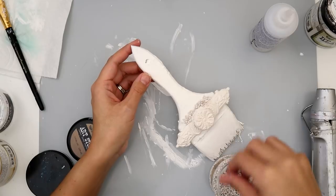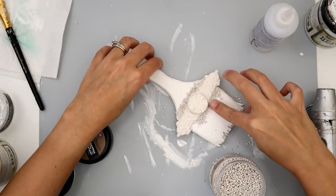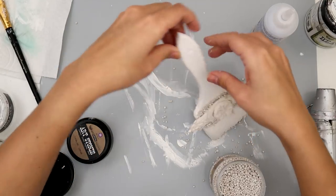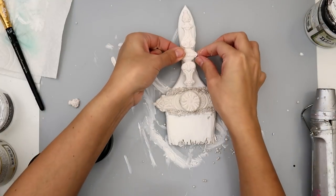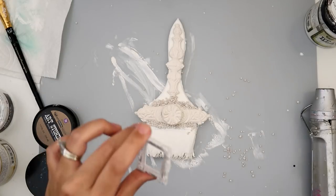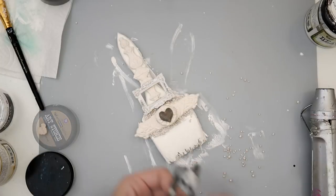I am adding some Fabri-tac now so that I can add some art stones, and I find this the most efficient way to do this. I've tried using 3D matte gel, I've tried all kinds of different gels and different ways, but I think it's because the Fabri-tac is tacky, so it holds the art stones a little bit better than a gel will. I think it's a personal preference, because I like to work fast and I don't like to have to wait for the gel to dry so that I can start painting and adding all of my colors.